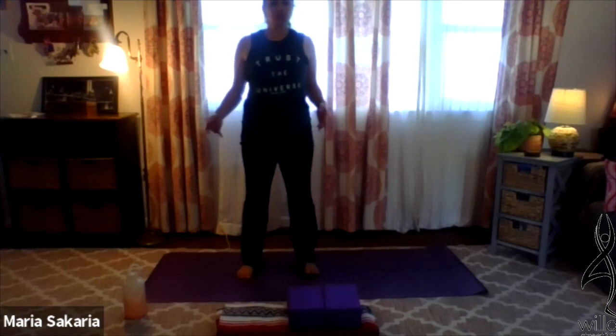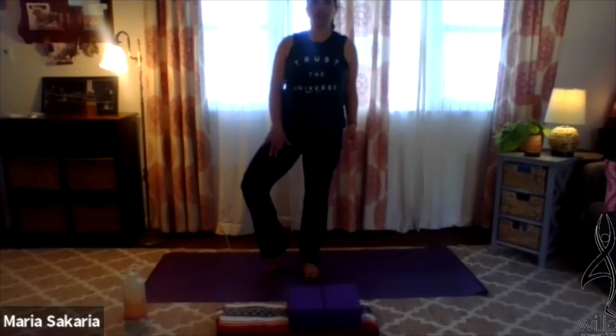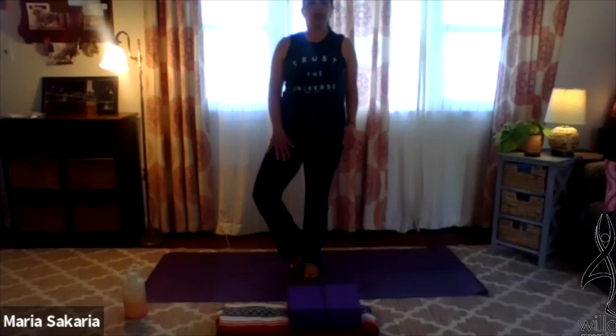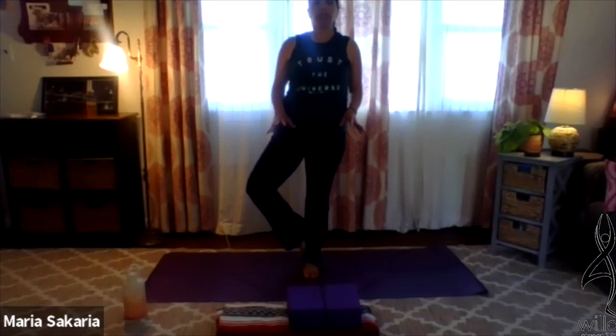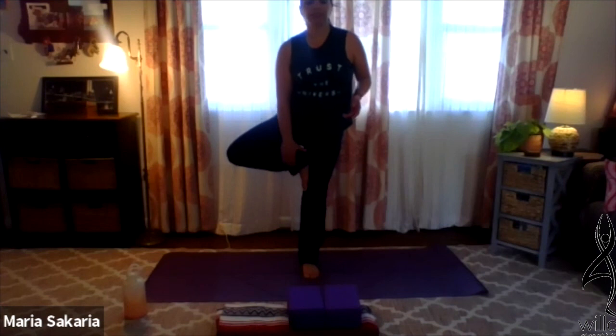And then you're going to begin to shift the weight over to the right foot, externally rotating the left knee out to the side. You can keep the foot half on the floor and half off the floor. So maybe at your ankle as a little bit of a kickstand here. Maybe the whole foot can come to the ankle or the calf, just not on the knee joint. So if you want to go above the knee into the thigh, grab the foot and place it there.